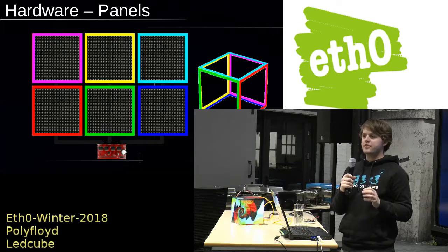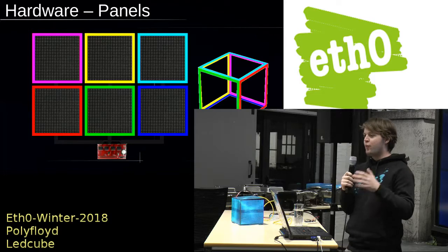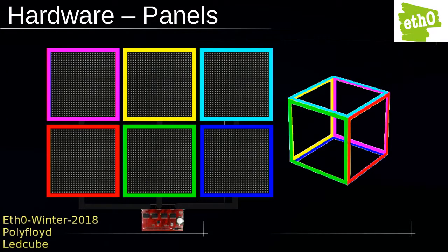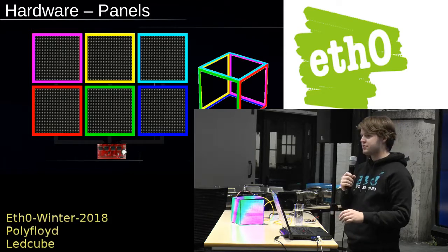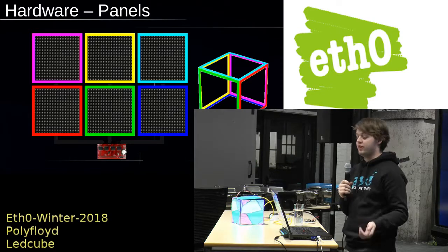Because I'm working on the software, I'm also concerned with the mapping of where each panel is located. So this is how they are located. There are 3 strings of 2 panels each. 2 strings are on the sides, and 1 string is spread out over the bottom and the top. The colors match up here, so if you're interested in building one of your own and want to make use of my software, then if you stick to this schedule, you'll probably be fine.